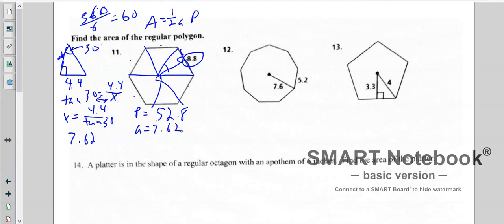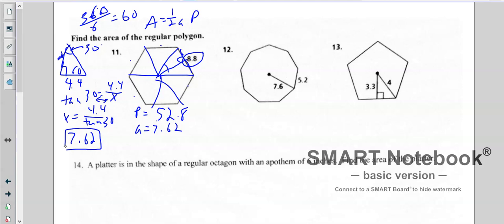Now there was a shorter way, if you remember, special triangles. This is a 30, 60, 90 triangle. So this is the easiest way because we have the short side. If we go to the hypotenuse, we would double it and get 8.8. Or if we go to the long side, we just take 4.4 times radical 3. And guess what we get? So there's 2 ways to do that. One's a little bit quicker, but it requires you to remember the special triangles rule.